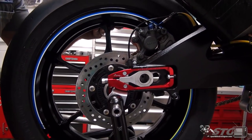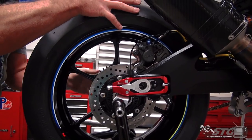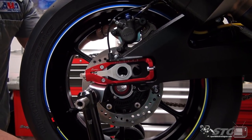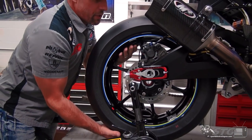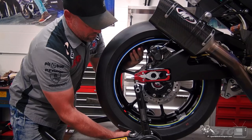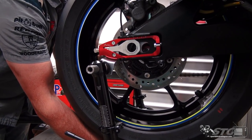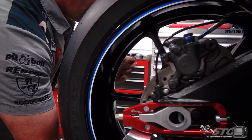Once you've done that, get the wheel squared up. Always be cognizant of that rear wheel speed sensor. That thing is key to functionality of, well, the anti-lock brakes, and of course, all the electronics that really help make this bike special. Okay, once we get going here, what I'm gonna do is kind of get my hand underneath it to help support it like so. You get the chain to come over. And now we're ready for the axle.